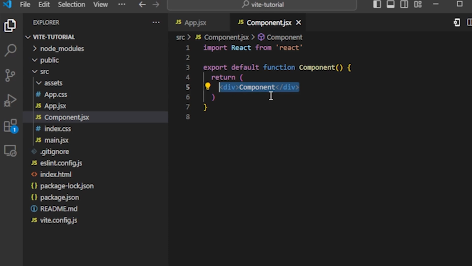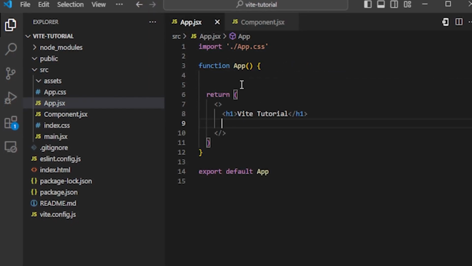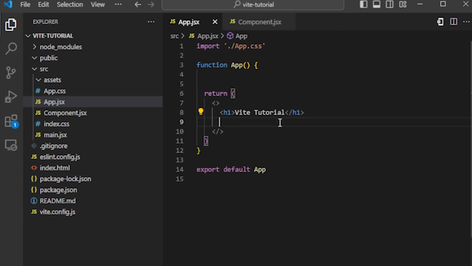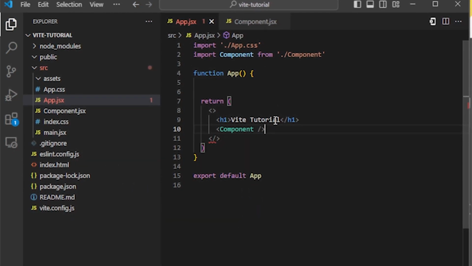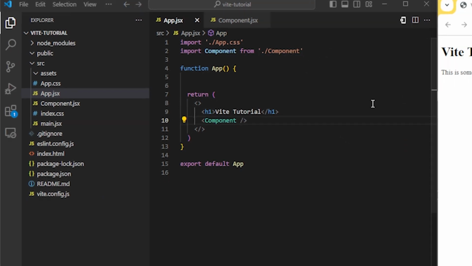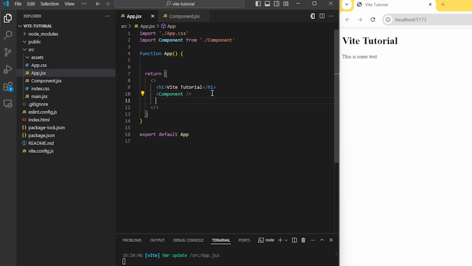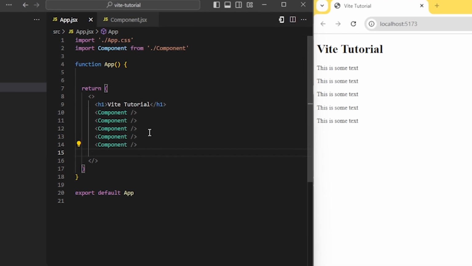So now that we've added this text to the component, we can import the component into our main app. And a quick way of doing this is to partially enter the name of the component and then click Tab to autofill the name. This will ensure that the import line on the top is completed as well. Now that we've imported and added this component into our app component, we can see on the live viewer that every time we type the component out, it renders.